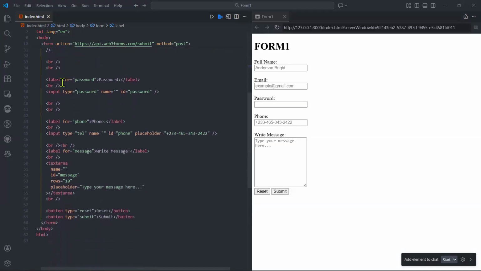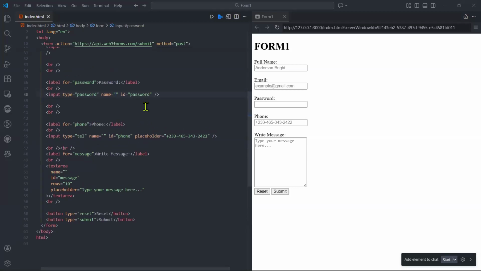So when we come to the password, the name is empty. So what do you need? Do you need to grab the person's password? Here we don't need to see the person's password, because the person's password is sensitive.